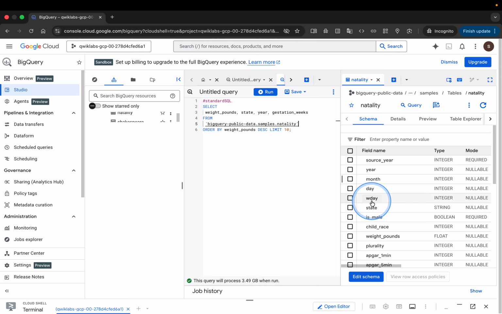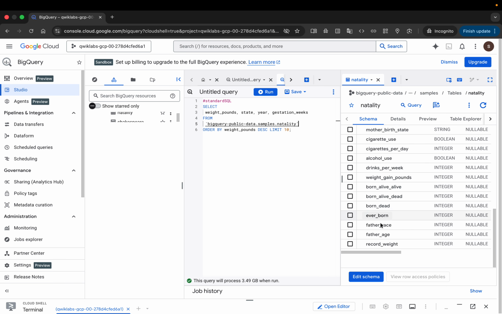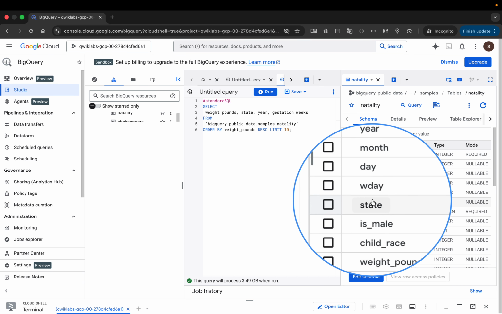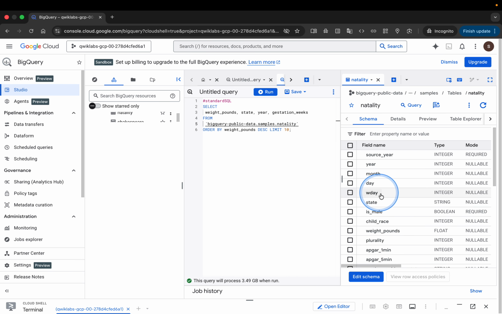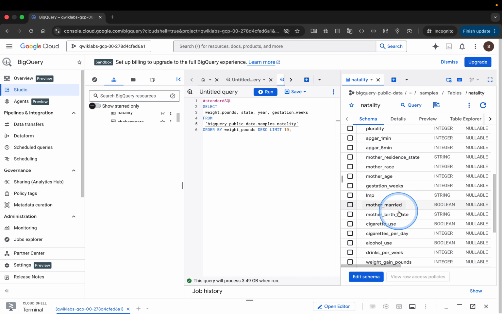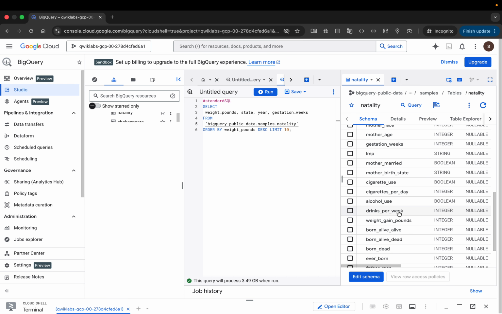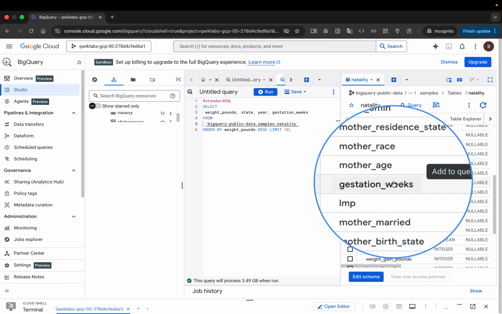You can see the state field here. Also see the gestation_weeks field here too.